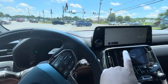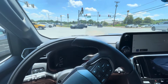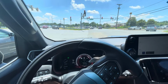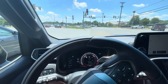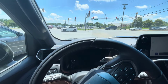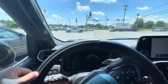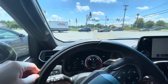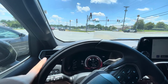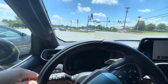Once you get really close to a vehicle, the camera will pop up and show you how close you are to the vehicle in front of you. I'm used to getting fairly close in situations like that, on purpose to some degree, so I'm not slamming on the brakes for the person behind me to come slam into me, right? I purposely try my best to avoid slamming on the brakes, but it did it for me, and I just hated that. Sometimes I think all these additional safety features, although all it takes is that one time saving you from a bad situation to justify having them. But for me personally, I like to avoid getting all the nannies in a vehicle, for lack of better terms.